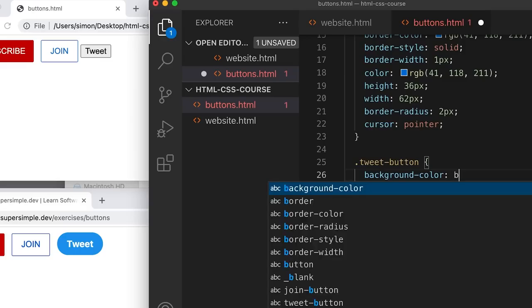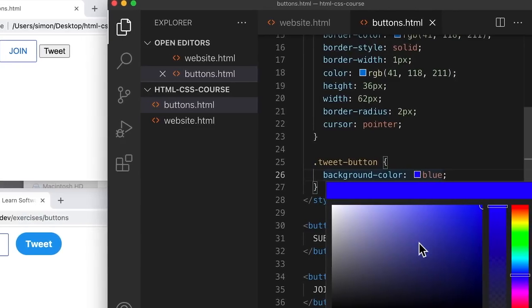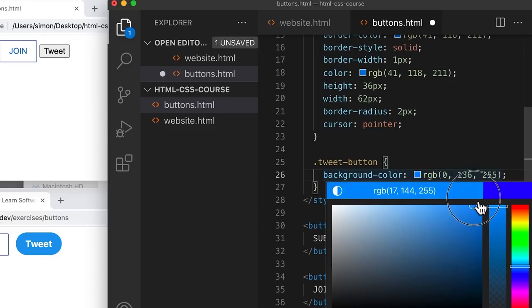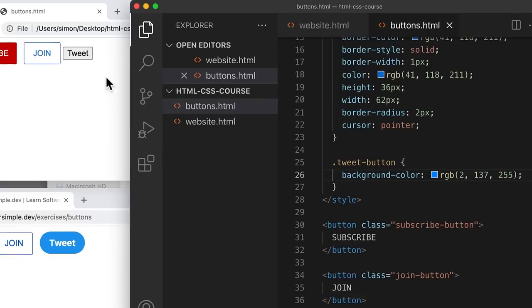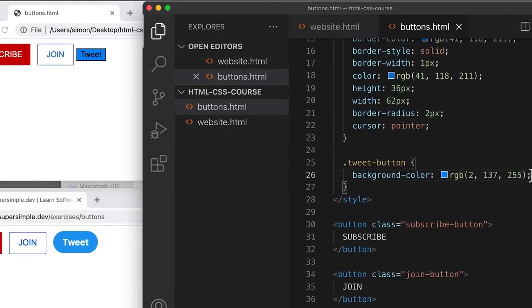Let's set this to blue to start off with. Now I'm going to try my best to match the Twitter blue that we have here. So I'm going to pick something like this, and I think that looks pretty good. Save it and refresh. Okay, we'll leave it like that for now. We might adjust it later.